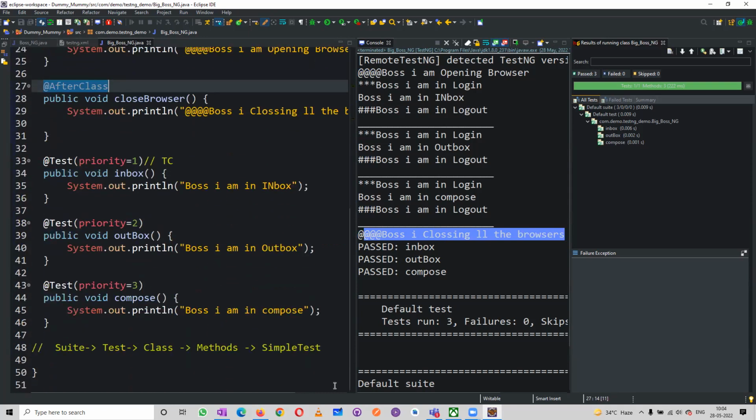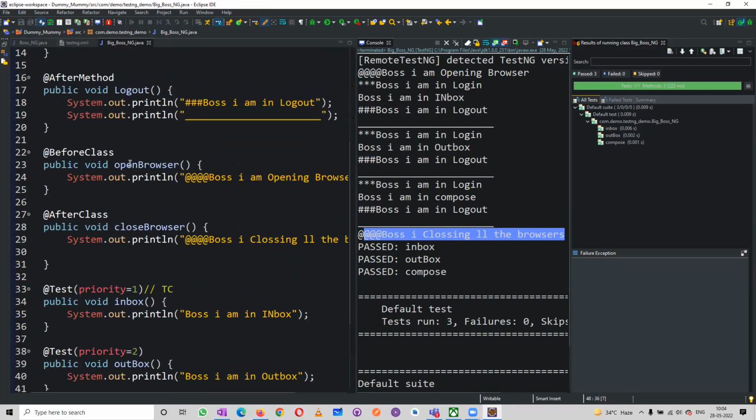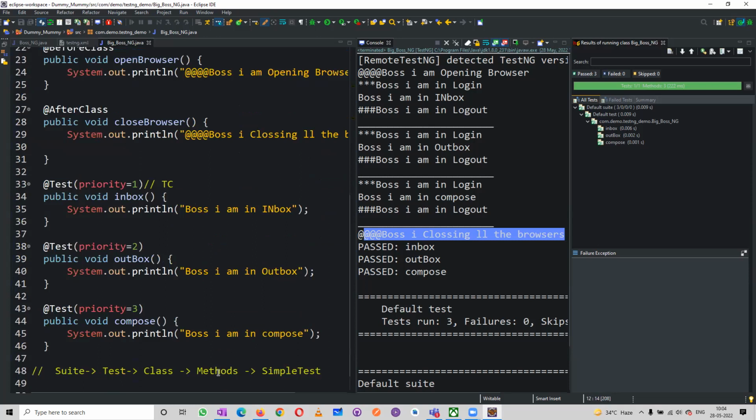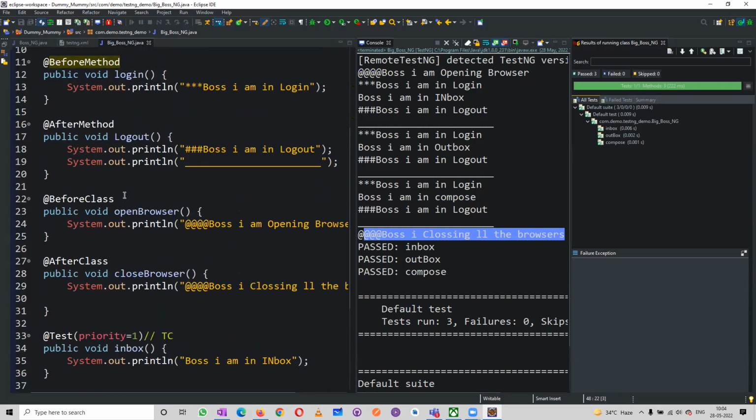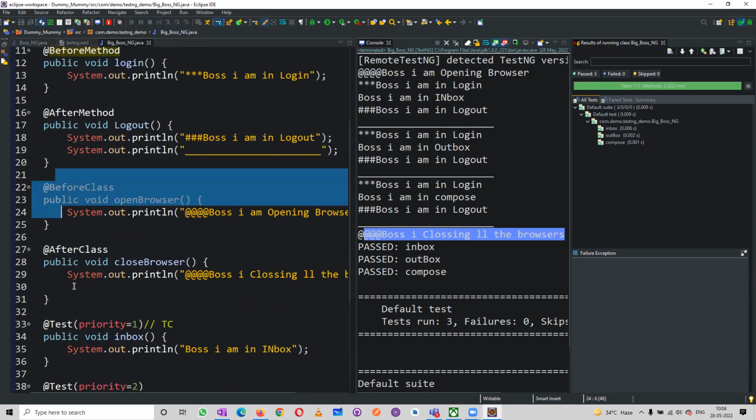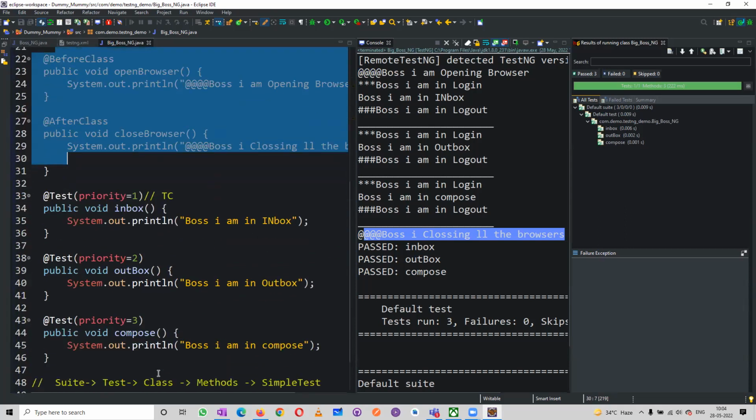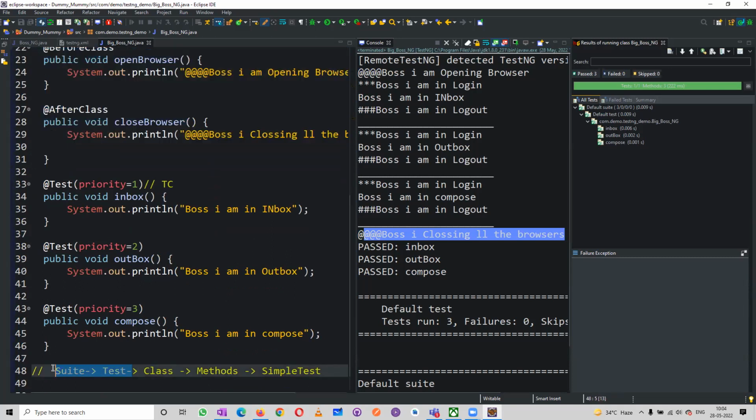Now you see here, we saw the simple test. Methods, before and after method, we have implemented, and for classes, we have implemented the simple before class and after class. And then we wanted to see tests and suites. Till here, any questions?